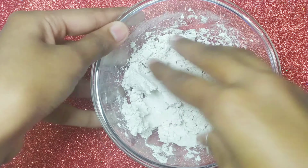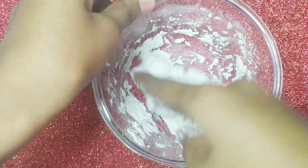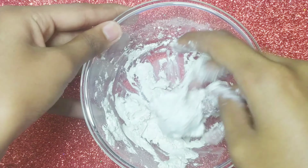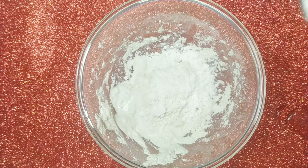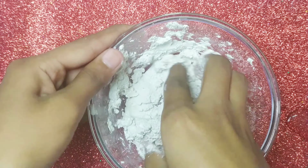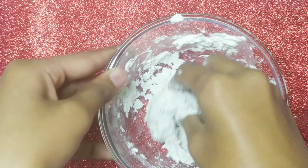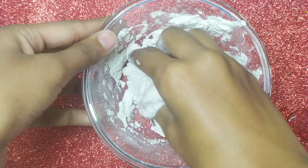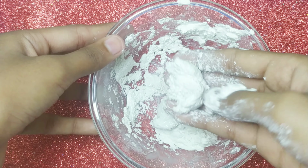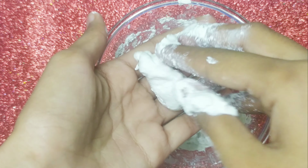So guys, when it starts coming together, then knead it with your hands. So this is the perfect consistency we need. Now take some dough and start making shapes of it. You can make any shape you want.